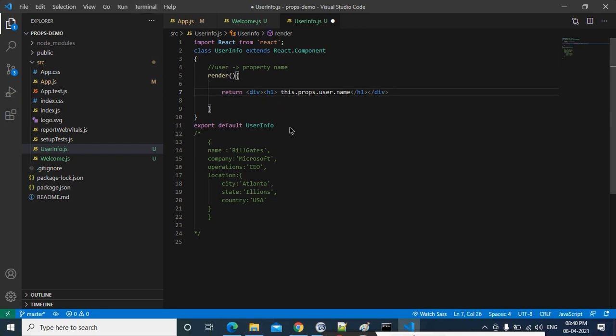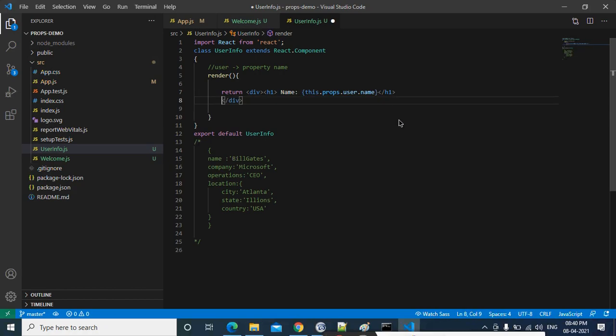So this is an expression. We have to give it in curly braces, name. Now next one.